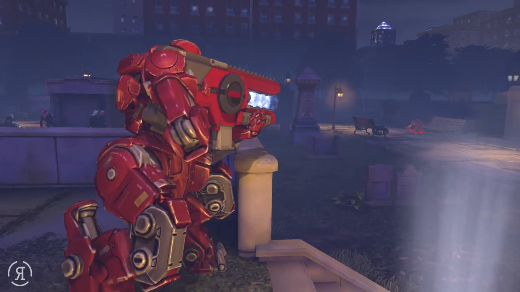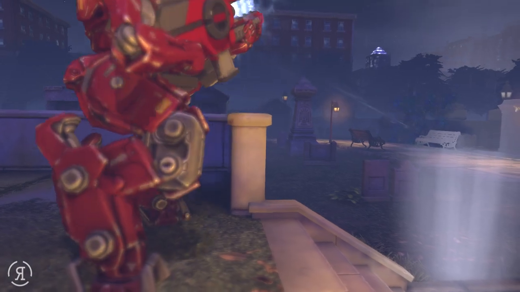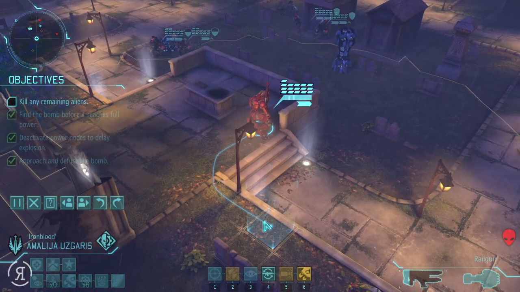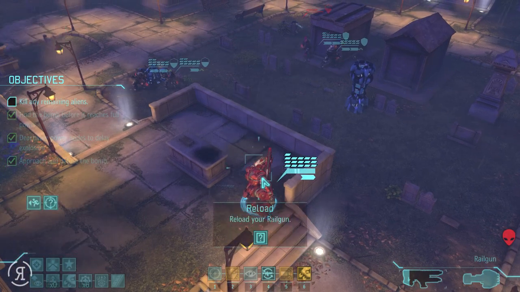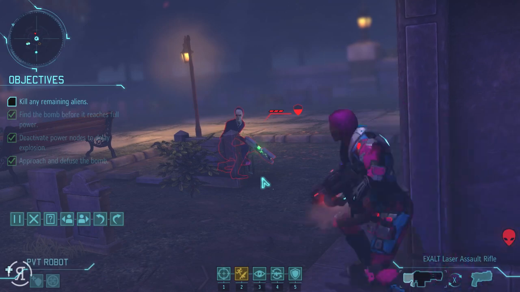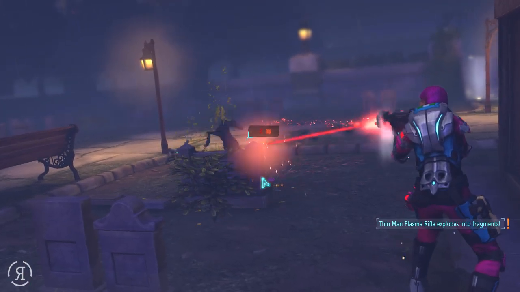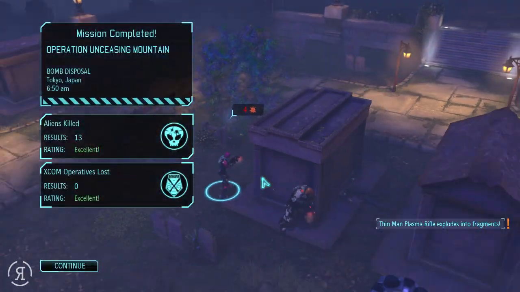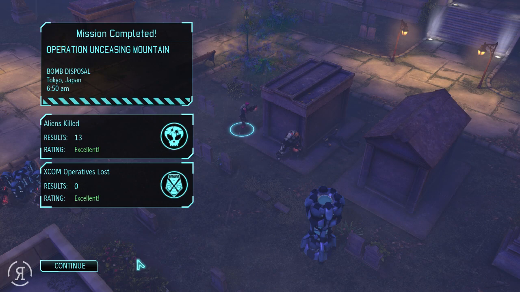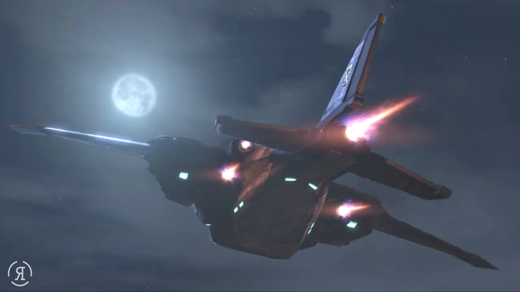So let's try Amalia over here. 61% chance, and that is a very swift vanquish of that particular enemy. And we will now reload. So, let's take a look here. 86% chance. Oh yes, I believe that is probably going to be a kill. Very easily indeed. And there we are, that was it. Operation Unceasing Mountain appears to be very ceasing indeed, and we have finished it without any problems whatsoever.